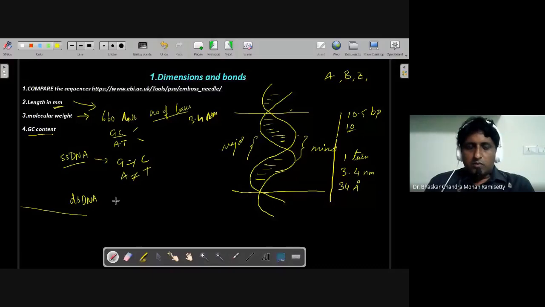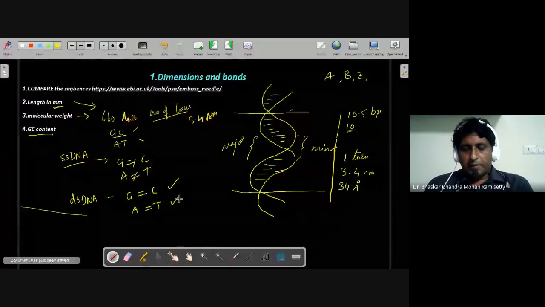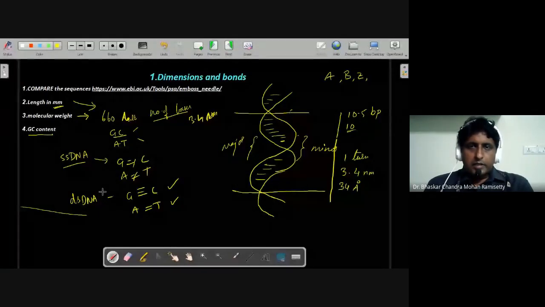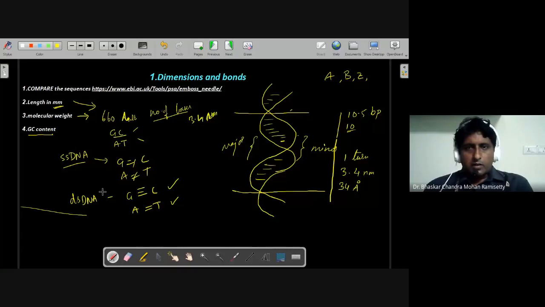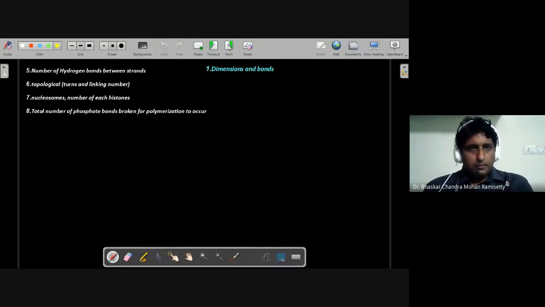But if it were double stranded DNA, then G must be equal to C and A must be equal to the number of T. Okay, and just for a quick thing, G base pairs with 3 hydrogen bonds with C, cytosine, and adenine binds with 2 hydrogen bonds to thymine. I hope these are all fundamentals and you find that all easy. That's good. But when you're working, I would like that you are doing much more elaborately.